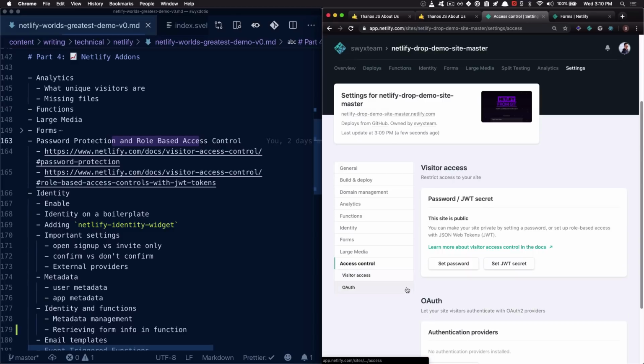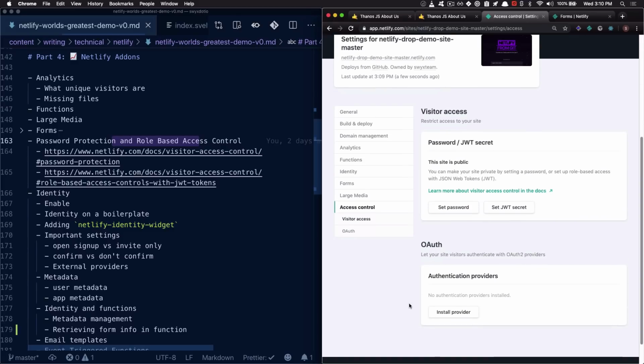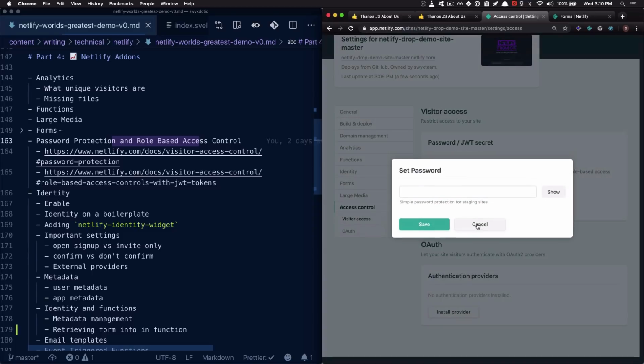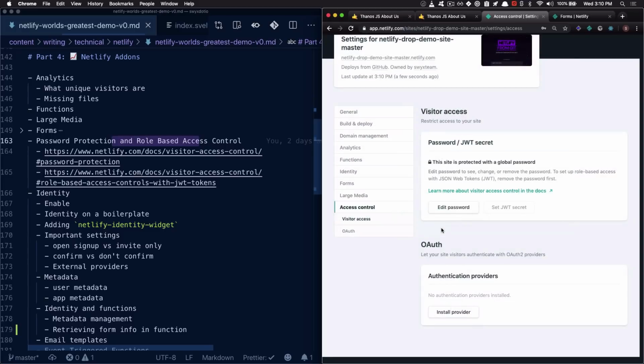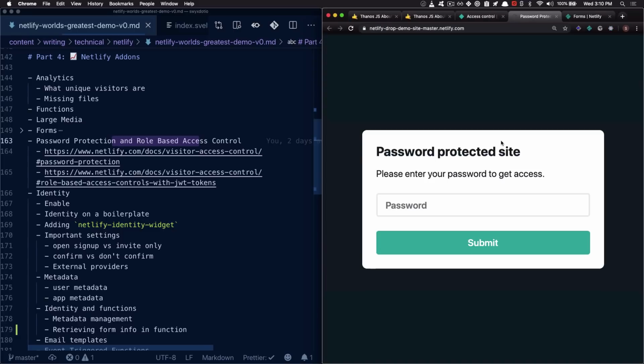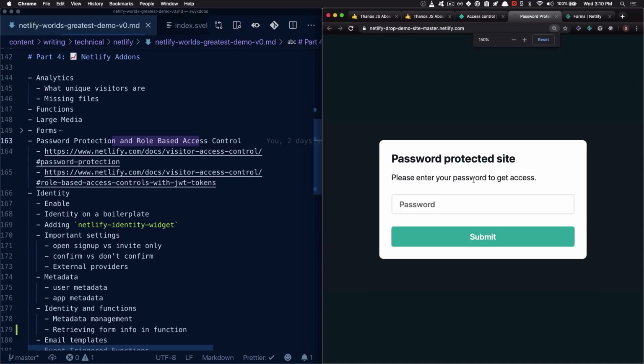And now when I head to access control, I can see this password and I can set a password. So a simple password like password. And that's a nice password over there. And what that looks like is simply a password control down in here.